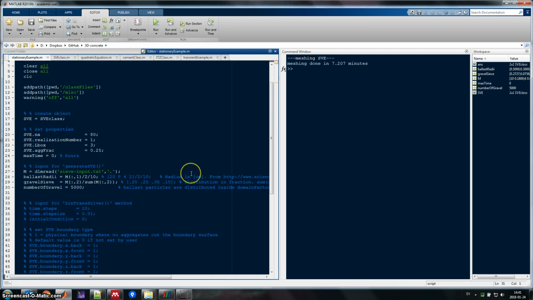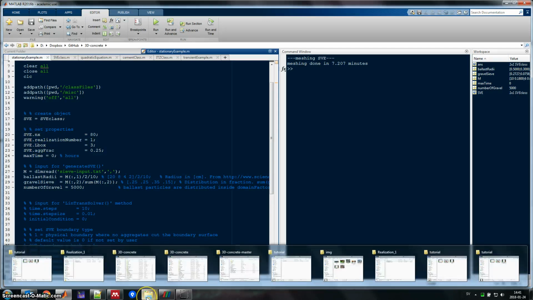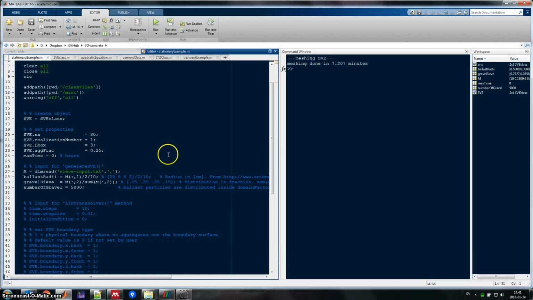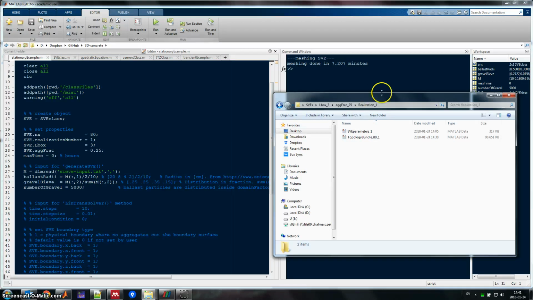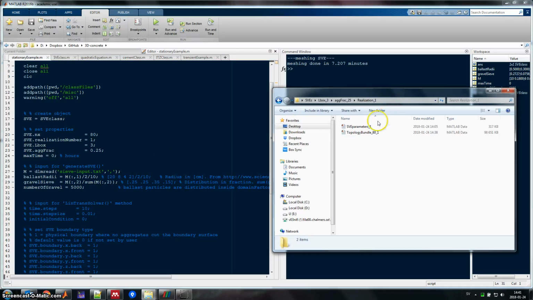So now the meshing is done, and it will also display the total meshing time, which was 7 minutes for this value of nx. And if we go into the file or the folder, sorry, where we have previously had the SV parameters, now we have created this file, which is a topology bundle, and this contains all the matrices required for any type of calculation.